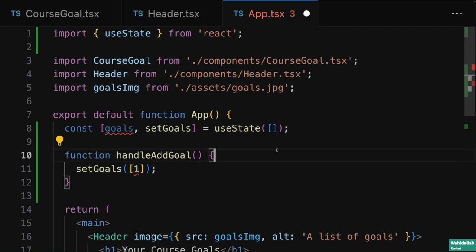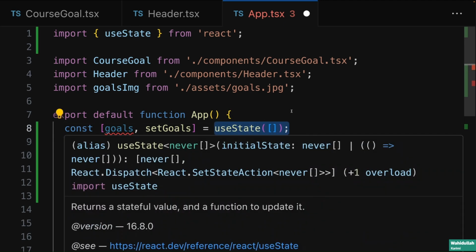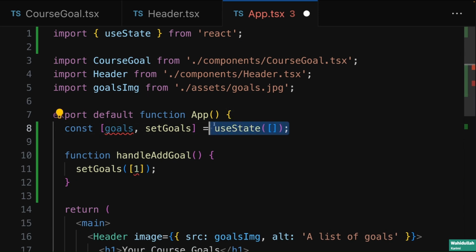So the general problem which we have to solve here is that when using React with TypeScript and using useState in such projects, we have to tell React which type of value we're going to manage with useState.